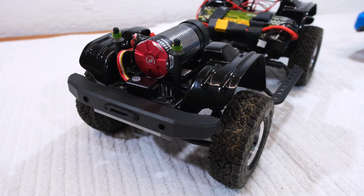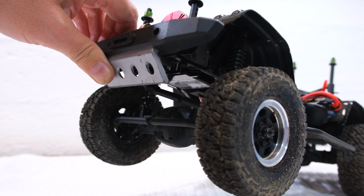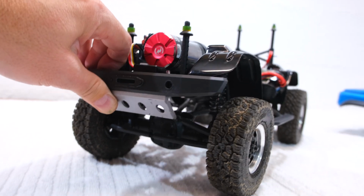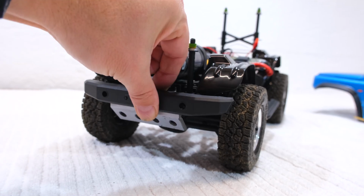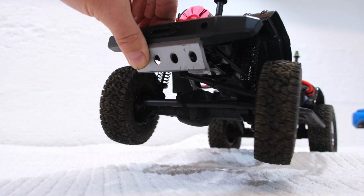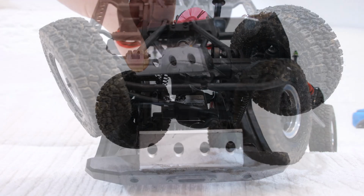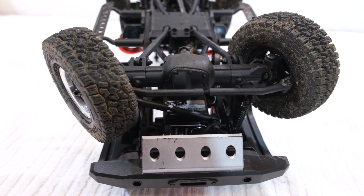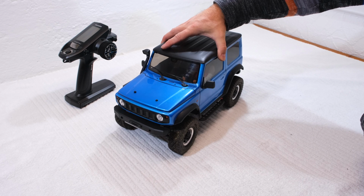Now everything is reinstalled and ready to go. It's good, and the chassis looks more like a real car. Also the bump steer is not so big, even without a panhard bar. The functionality is absolutely good. There is no difference when driving the truck compared to the original position of the servo on the axle. But I like the better scale look of the chassis now.